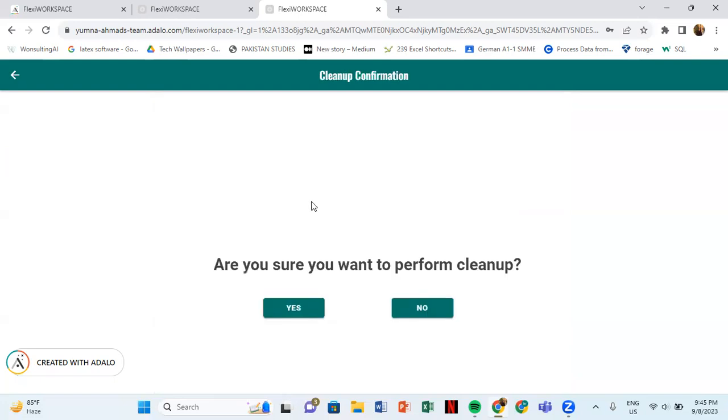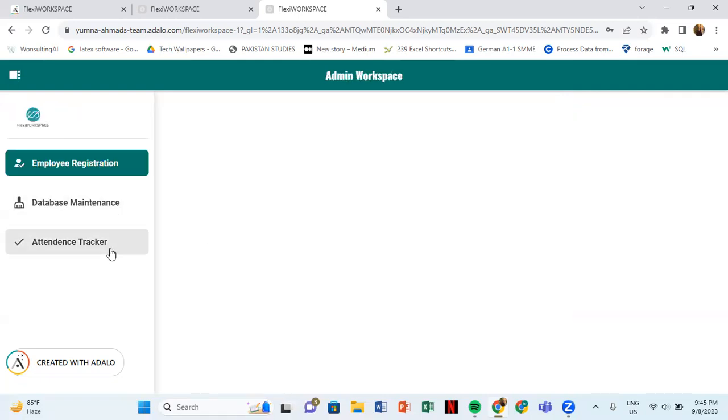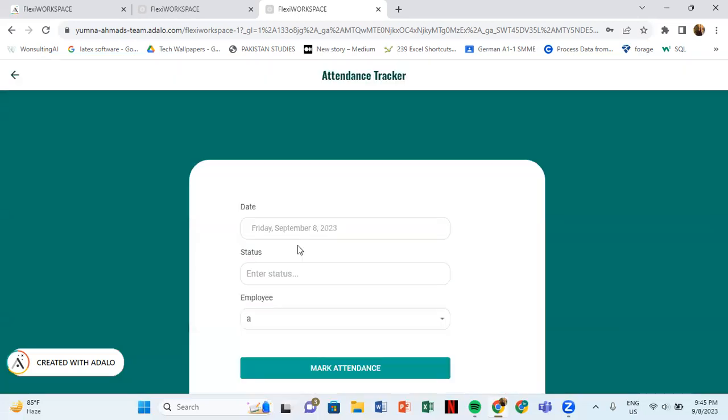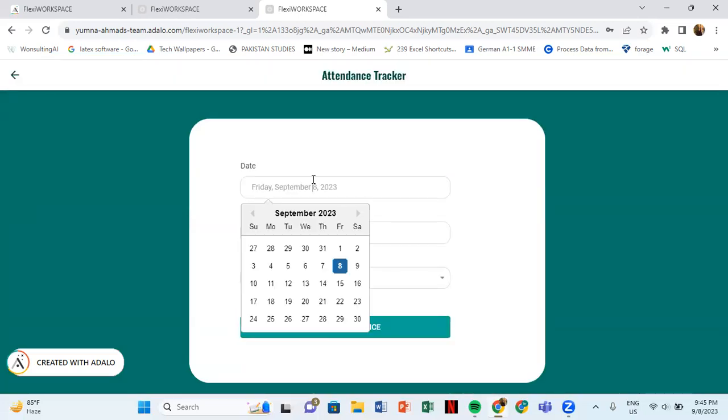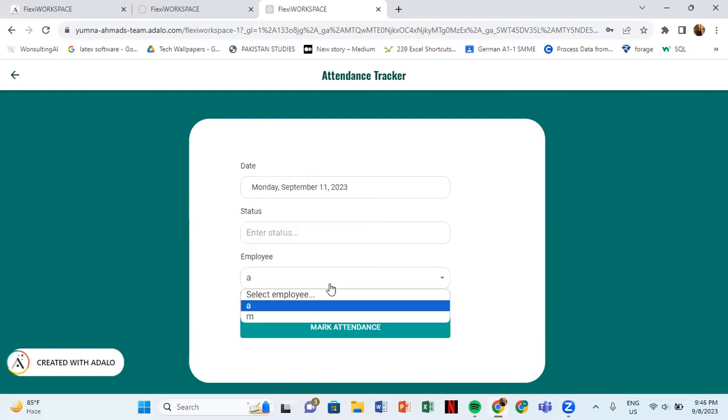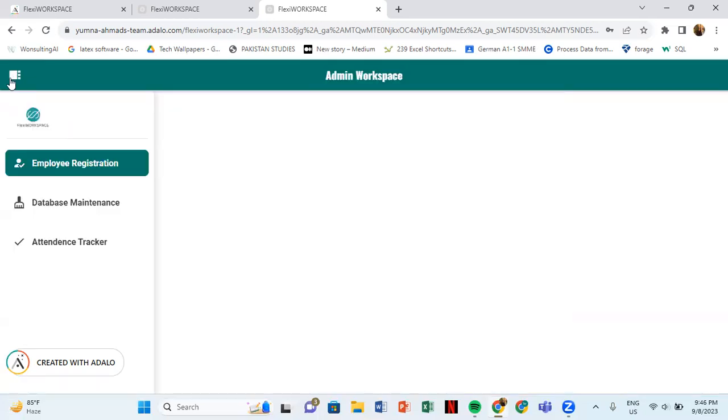इसी तरह क्लीन अप होगा, कोई डाटा को क्लीन करना is very necessary to analyze the data further. So if we press the yes button, it will delete all the data which had an archive status in the leave confirmation. And then we move forward to attendance tracking, which is quite simple. You put in the date, you put in the status, and then you select the employee and mark attendance. और पीछे जो है वहाँ पे attendance mark होती जाएगी.